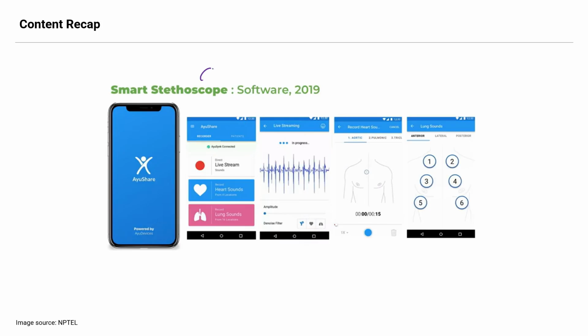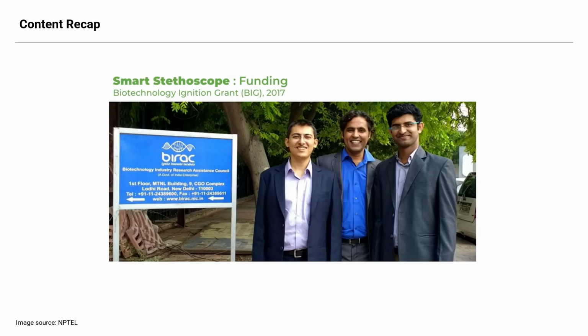And this is their mobile application, wherein they mentioned visualizing the sound, wherein you can see that happening. And these are the lung sounds, recording the heart sounds, so all that is there. And this was the team which won the BIREC grant. It's a good amount of money, approximately 50 lakh. It's a great amount. And in the middle we have Dr. Rupesh, and then the two members, Tapan and the other member from the IULink team.